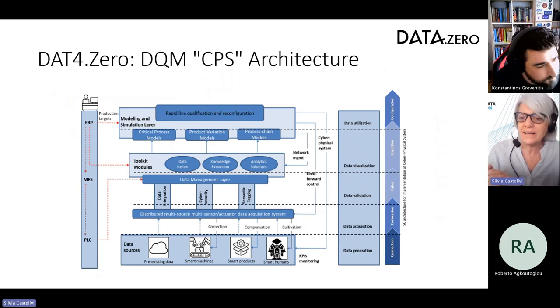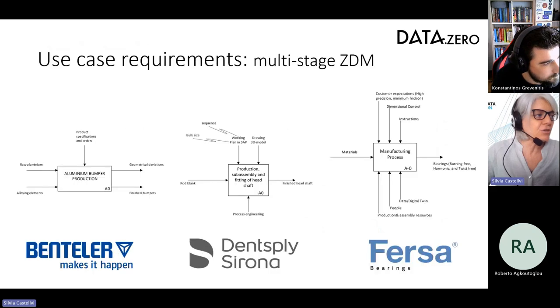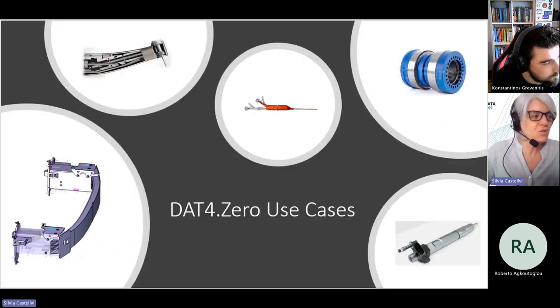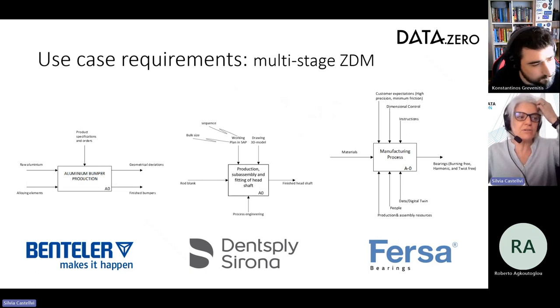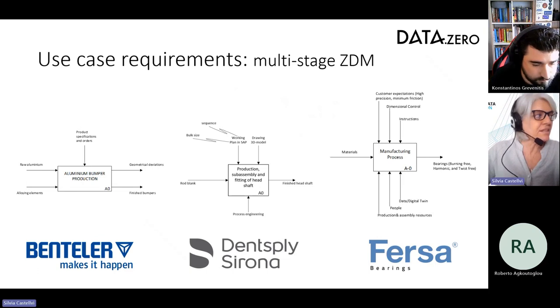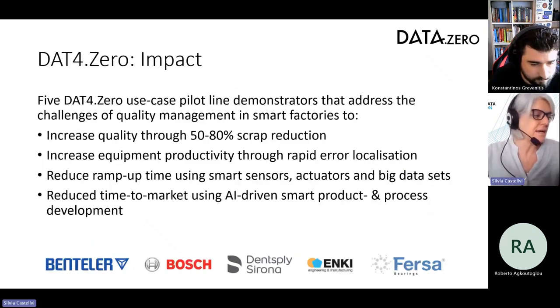Here the data in this project is very, very important. And in order to demonstrate, we have 3 use cases from different sectors. We have one use case in the automotive sector provided by Bentley. We have one use case in healthcare provided by Dentsply, and we have one use case in the manufacturing sector, Versa, that builds bearings. And we have tested and implemented the solution in these pilots in order to demonstrate the impact of what we have developed.